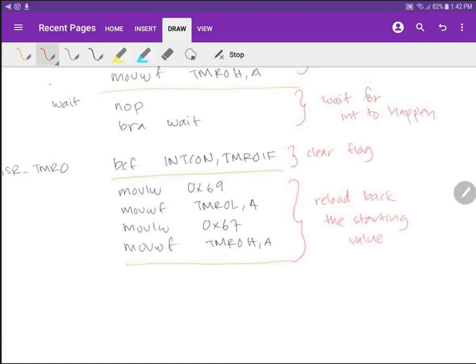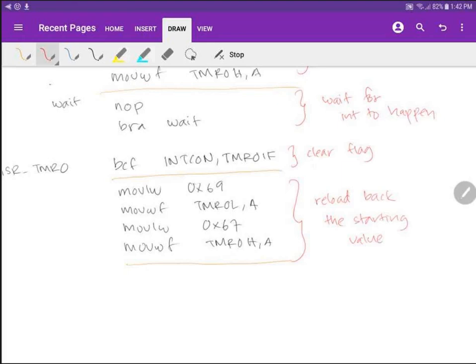Timer, once you start, it will start to count by itself. It's a separate module. It's not dependent on the main program. Once you start it on, it starts to count by itself. So whatever the main program is doing is independent. It will continue to count. So the moment it reaches the maximum value and rolls over, the flag will become 1 and it will cause interrupt to happen, right? So when it causes the interrupt to happen, it will call the interrupt service subroutine.